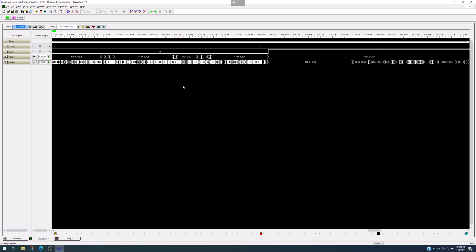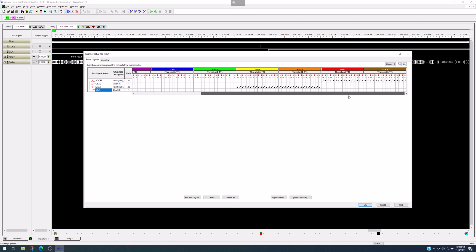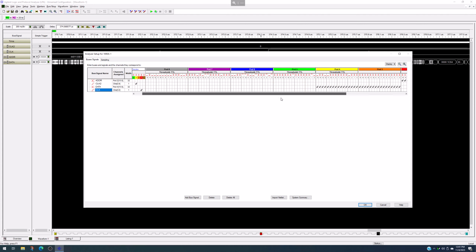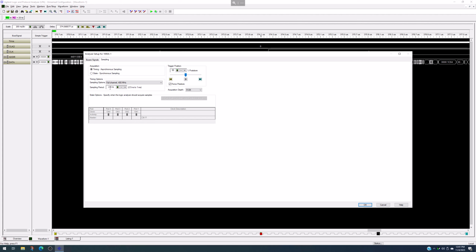Now, something else I can do is, of course, add all the other signals. So I've added in my address and data. These other 64 bits are for miscellaneous control signals like RAM write, RAM read, ROM read, etc. I might also look at how I'm acquiring, and instead of acquiring every 2.5 nanoseconds, tell it I want to acquire specifically when clock goes high, or clock 2. And maybe I'll start with clock 2.